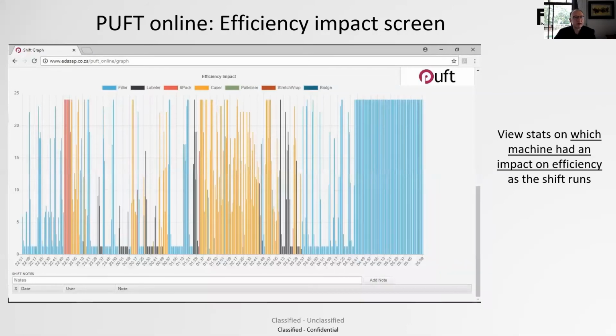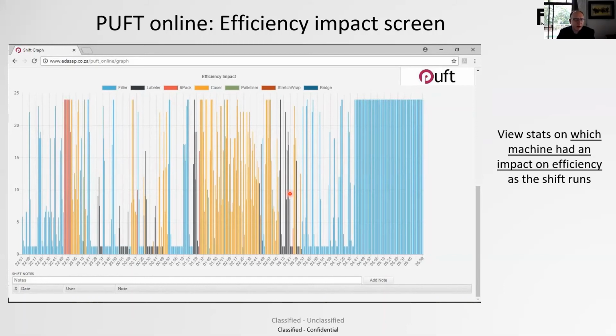If you look at this graph, it now depicts all the production machines. What the PUF system does, because it calculates free time, is calculate the machine with the smallest free time as the current bottleneck. As conditions change on the line, the bottleneck moves around stochastically. The free time system calculates the current bottleneck and its position all the time, and from that, it can blame the correct machine for the efficiency loss.